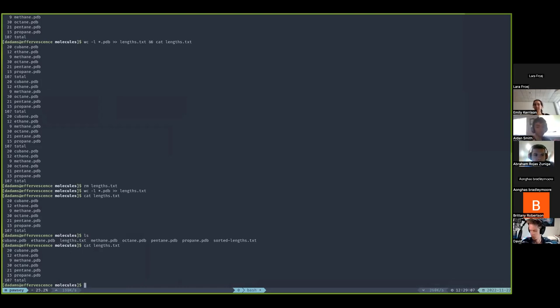I don't think you can do that with a single arrow command because you have to specify a single file. But you can do it with the double. Yeah. The best way to do that would be to copy lengths.txt to like lengths2 and then append to the lengths2 file.